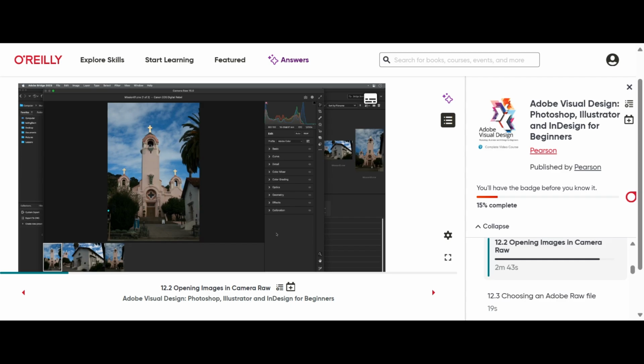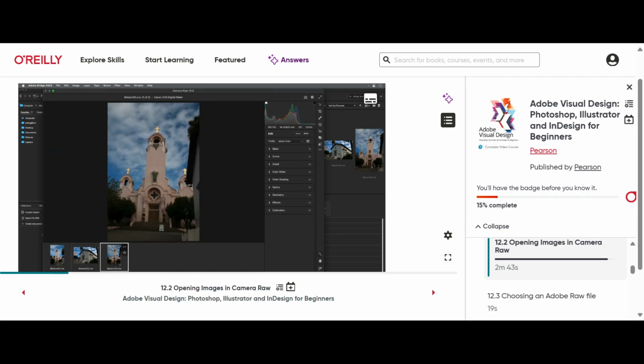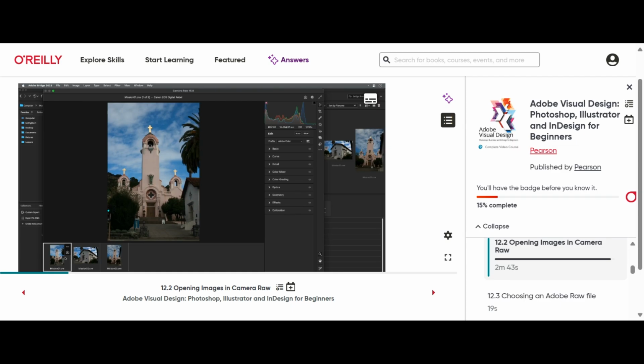For this lesson, it will be useful to see the file names for each image. Click and hold the Film Strip menu button and choose Show File Names. Click each thumbnail in the film strip to preview each image before you begin. When you've seen all three, select the mission01.crw image.